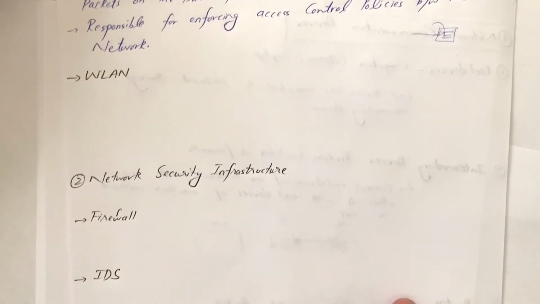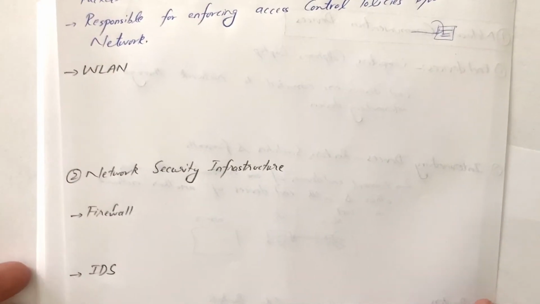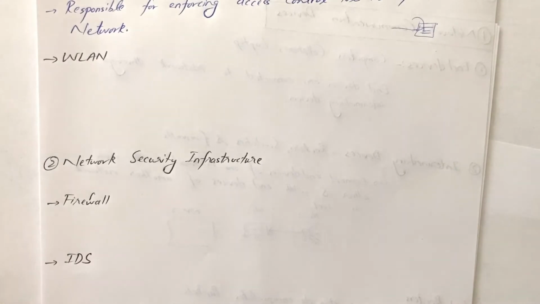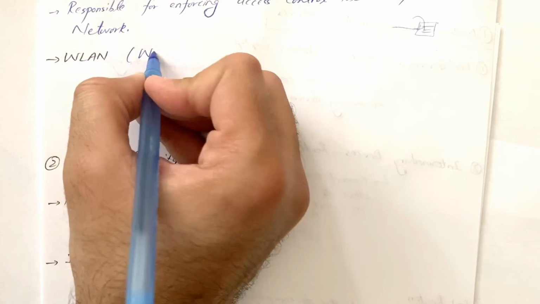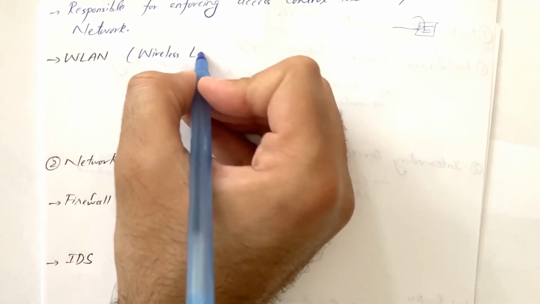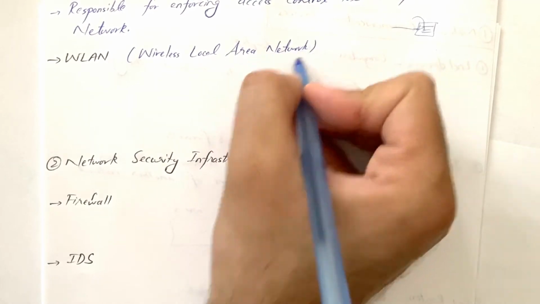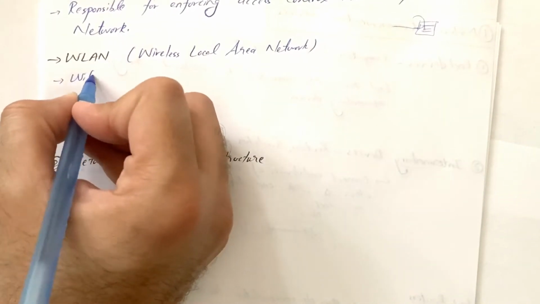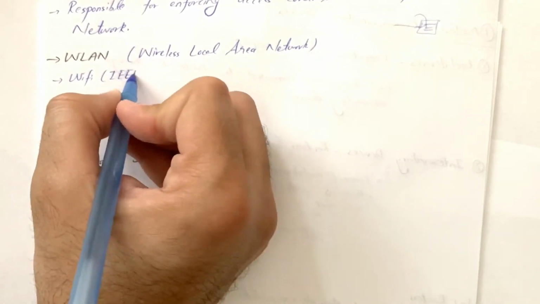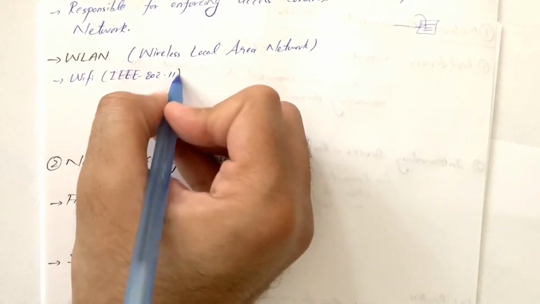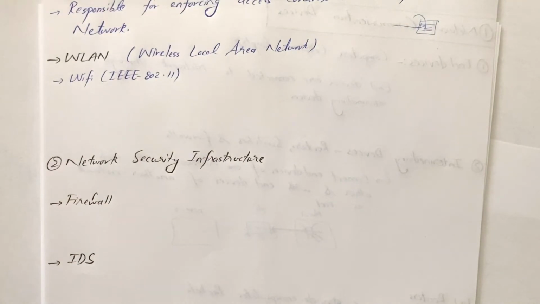Then we use wireless local area networks. For a wireless local area network, we use access points. That's again a network communication device. So, wireless local area network, WLAN. In a wireless local area network, or you can say Wi-Fi, the protocol is basically IEEE 802.11, and there are a few variants like A, B, C, and all the way to E, with differences in the channel settings like the bands and the security protocol as well.